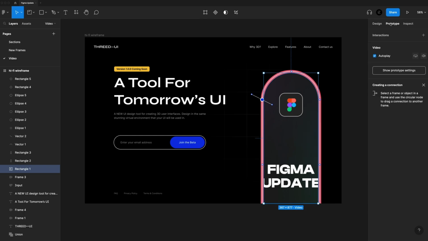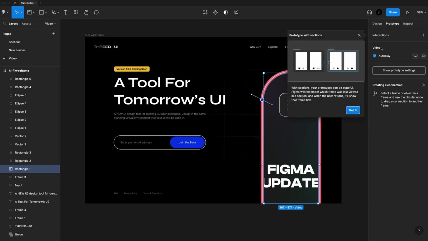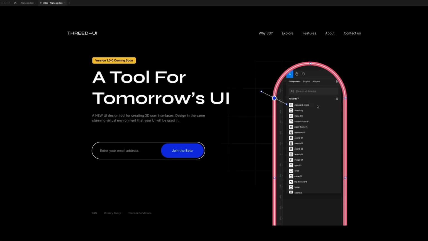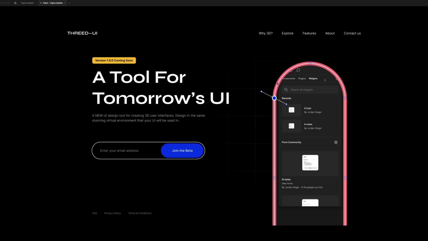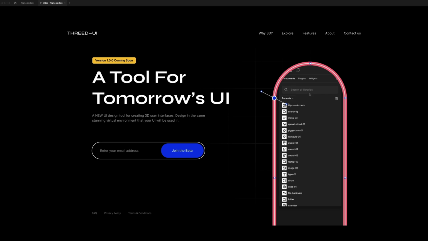And when we go to the prototype tab, we can now see that we have video. It's set to autoplay by default. Here is the looping option, so we can turn that off if we don't want it to loop. And I'm gonna turn off the audio since I don't want it to play in the video. I'm gonna hit play here. And you can see my video is playing here when I'm previewing my design, which is pretty awesome. And so, of course, with videos, you can add these into advanced prototypes, which adds so much more functionality to Figma.